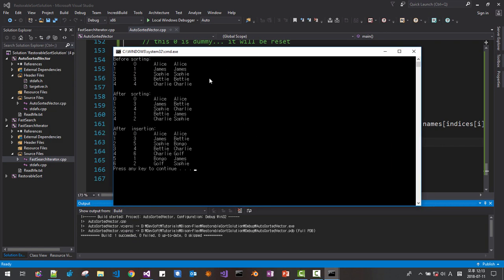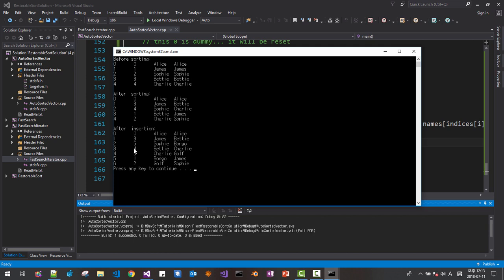So this is before sorting; we inserted bongo here, bongo, golf, and golf is sorted like this. Alice, Betty, bongo, Charlie, golf, James, Sophie, every element is sorted automatically. This is a very powerful way to insert and sort automatically. Please note that we are not actually moving or copying the strings.